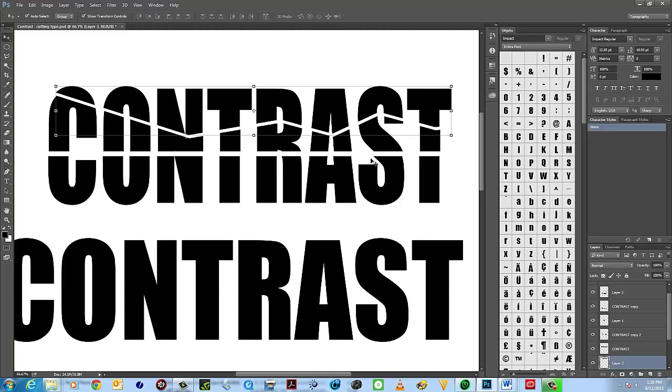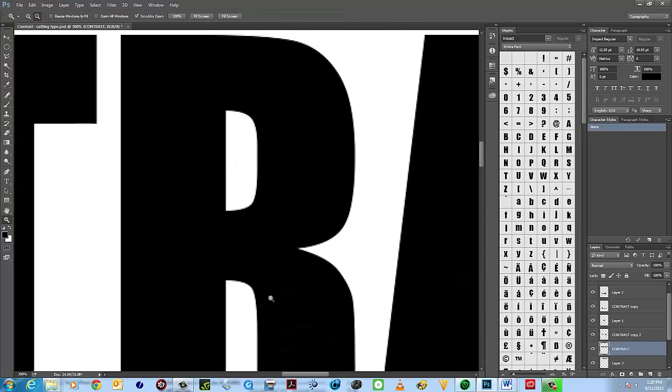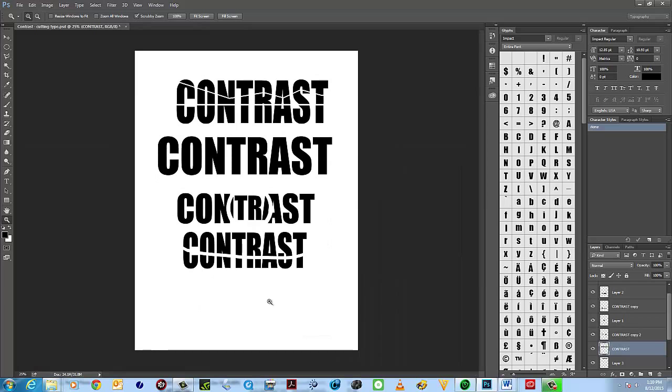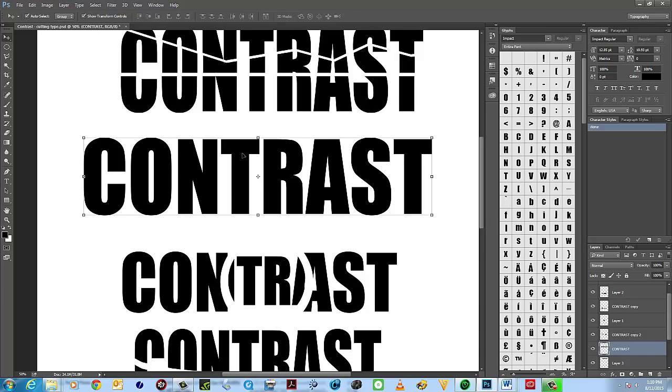So, cutting letters is pretty basic, as you can see. And I think I did this a little bit before. We have this one here. I could take the rectangular marquee.